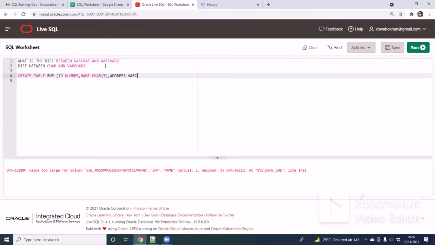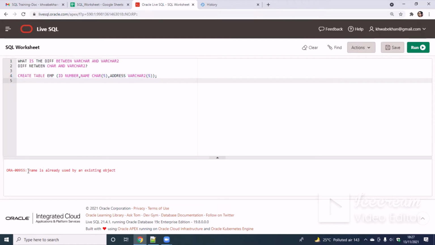Look at this carefully, and you will tell me the answer. What I'm trying to do here is create a table: ID number, name char 5, and address varchar2 5. Okay, fine. I'm running this.